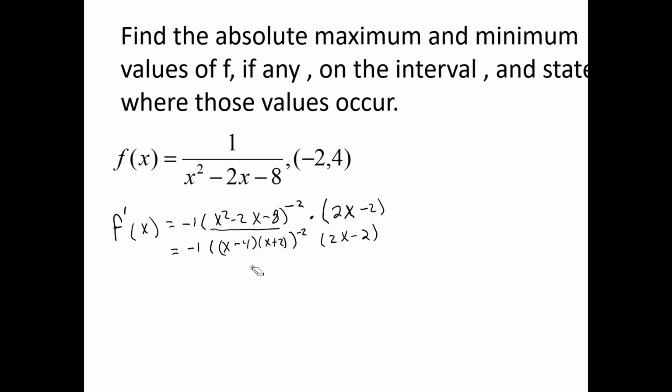So negative 2 and 4 are not in your interval because it's not including negative 2 and 4. Negative 2 and 4 are the same numbers here, and they will make the denominator 0 in the original function. So that's why we did not include them, because they were not in our domain. And so our only critical number that's in the domain is 1. So that means this has only one critical number. But it's still not obvious whether this is a relative max or a relative min.